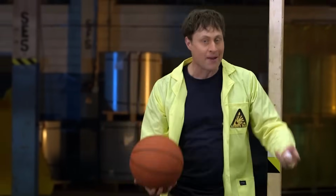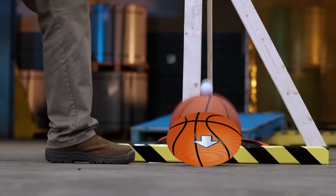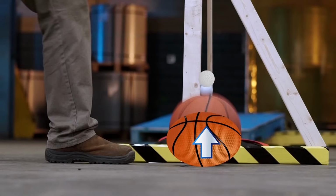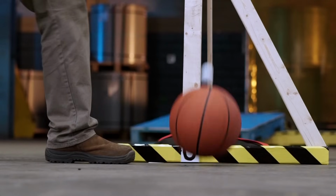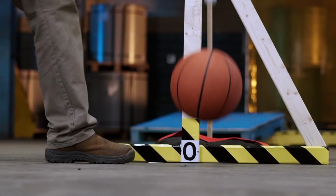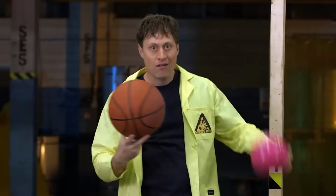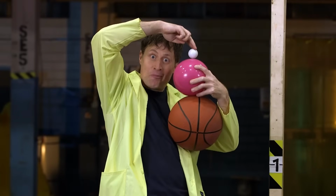So what's going on? Well, as the basketball hits the ground, it compresses, storing the potential energy of its bounce, about to give that energy back as it bounces up again. But this energy works as a springboard for the golf ball. And since the golf ball has a lot less mass than the basketball, the upwards kinetic energy of the basketball is given to the golf ball. So, let's max it out. Ball, on a ball, on a ball. 3-ball bounce.